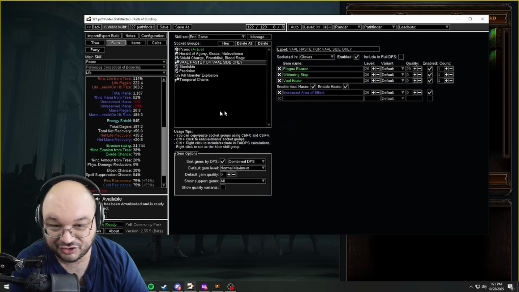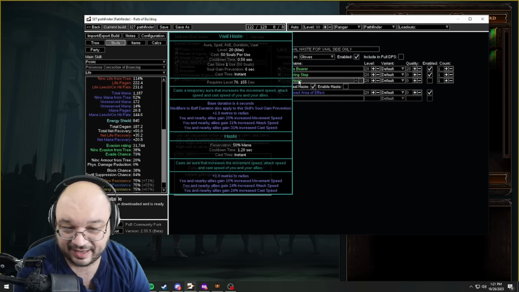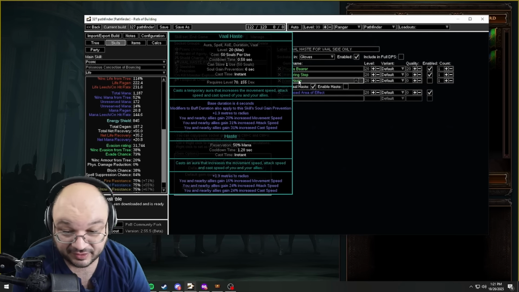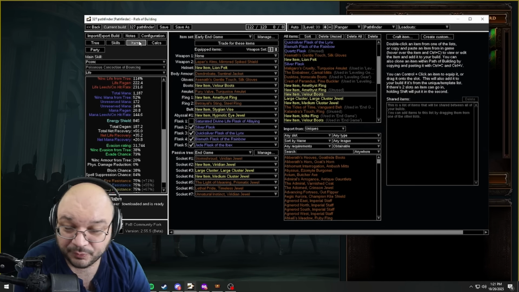You see, we actually just don't have the mana to do that. And we're just going to only use it for the Vaal side if you choose to want to press another button. It's really cool. It gives you a ton of movement speed and attack speed, so it's kind of fun to play with. And that's really what's going on.